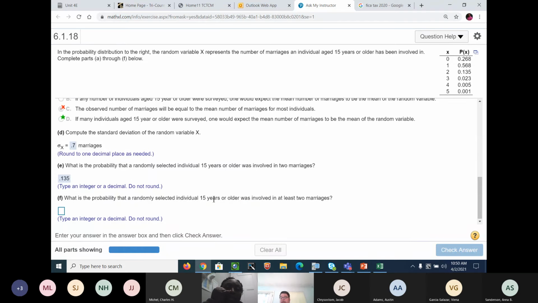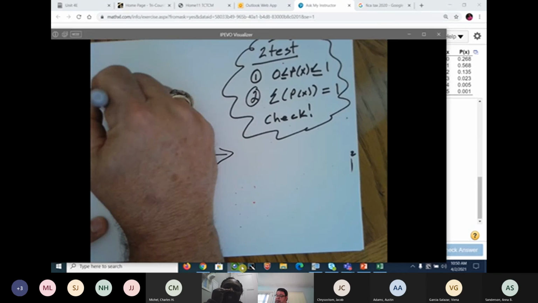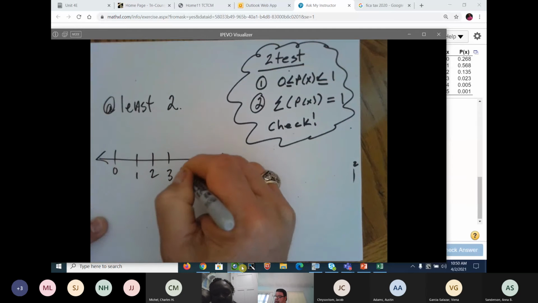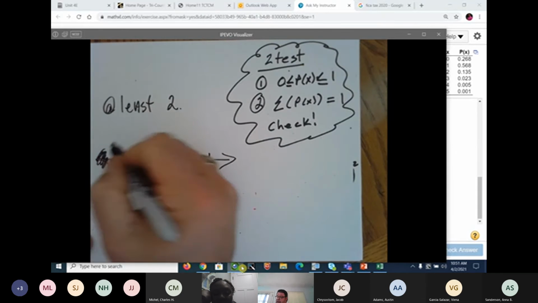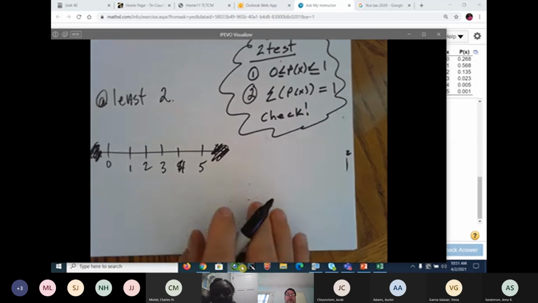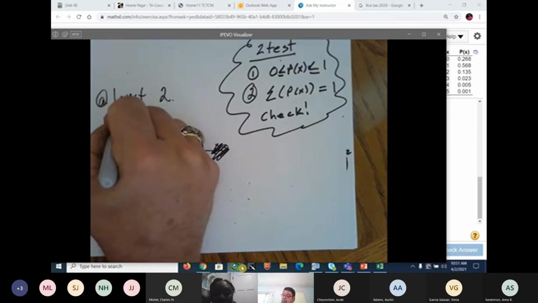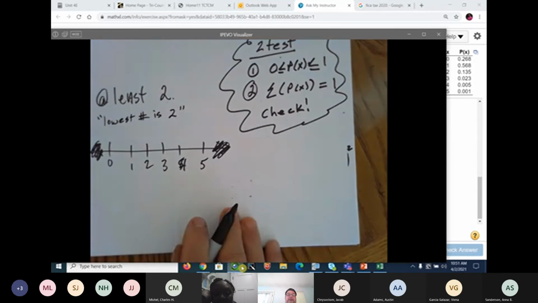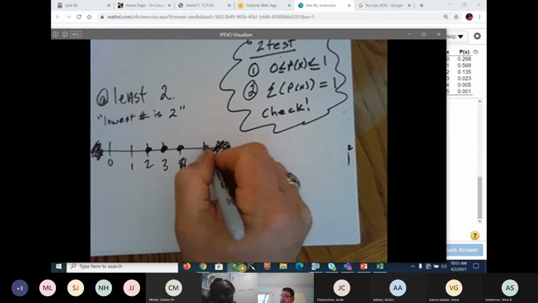Okay, what does at least 2 mean? Let's go to our handy dandy number line. At least 2. Let's just look right quick. Okay, 0, 1, 2, 3, 4. I think it went up to 5, didn't it? Yeah. Okay, forget this because it just goes from 0 to 5. All right, somebody tell me what the word at least means. At least 2. That means the lowest number is what? 2. Good job. Somebody actually listened the other day. At least 2. So that means this guy, this guy, this guy, and this guy.